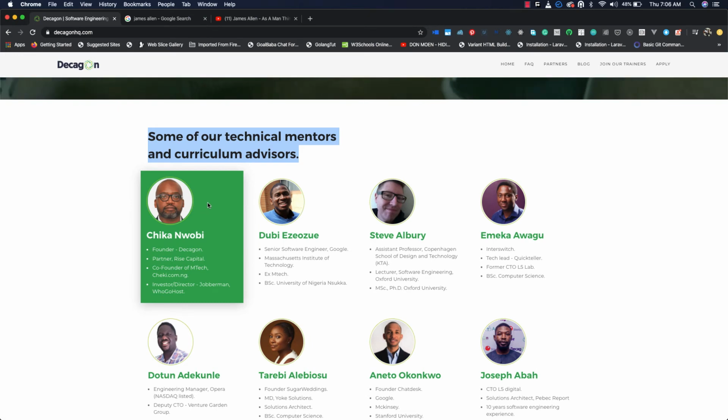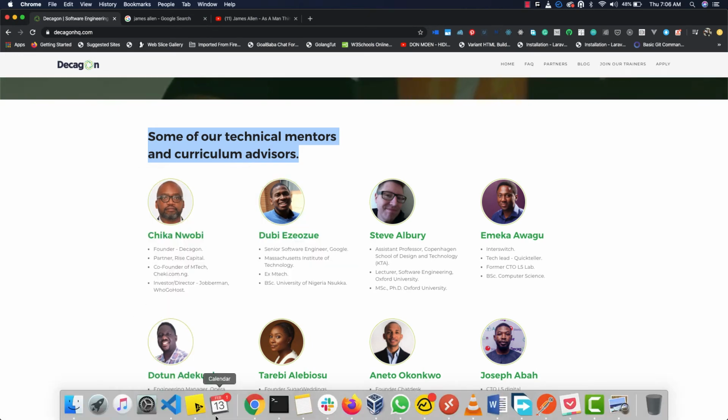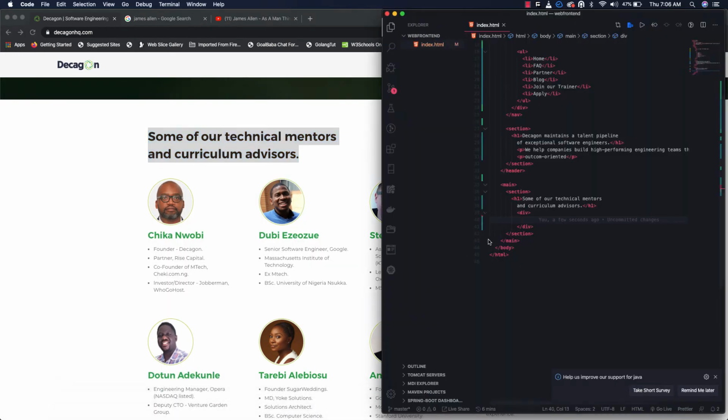So I will create this card now, which is another div. So I'll just create one. We can duplicate them. So let me just do this. Then inside the div, we have our image. I can put it in the div, right? So that I'll have total control. So say profile underscore image, right? Then the next part, put it in the div, which we have like another h3, which is the name.